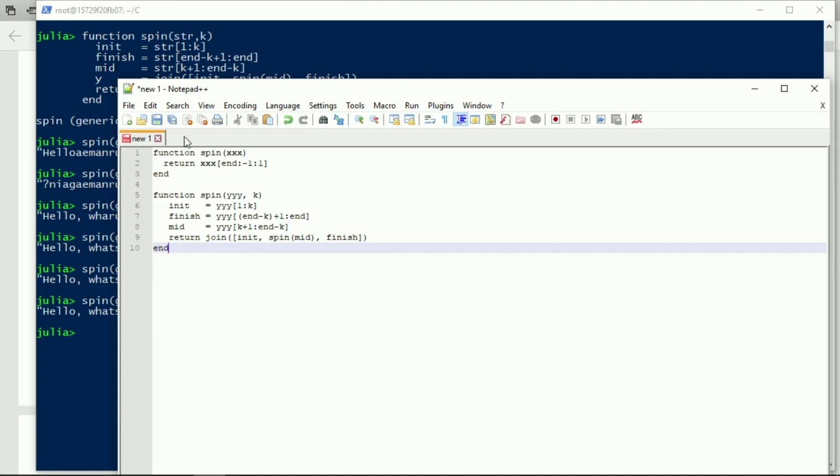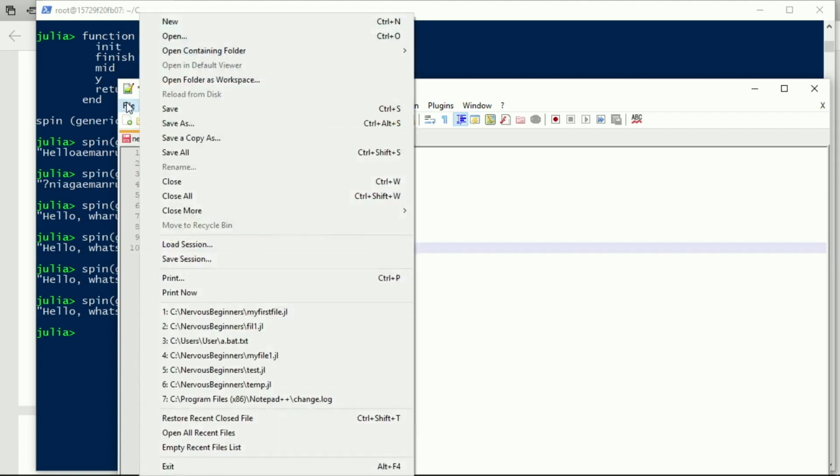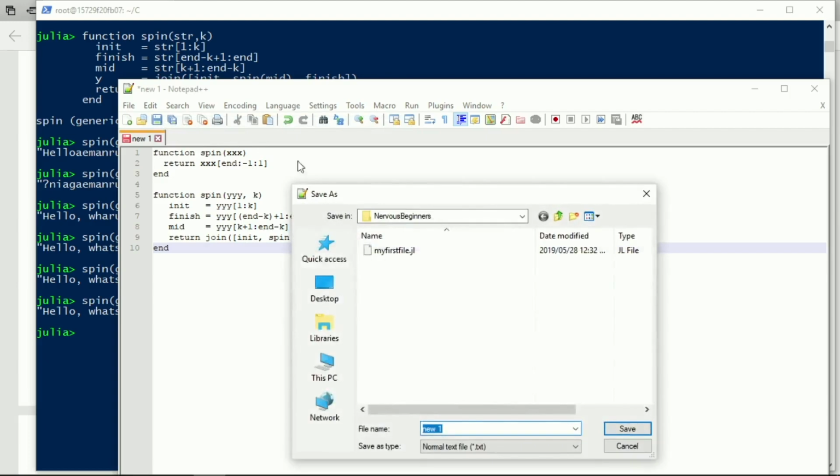Let us save that. We want to save it as function examples.jl.